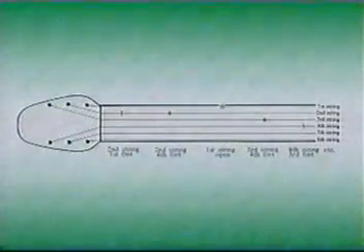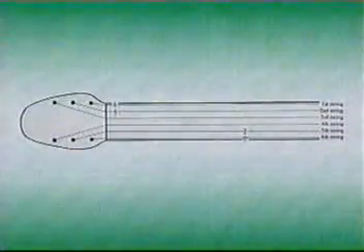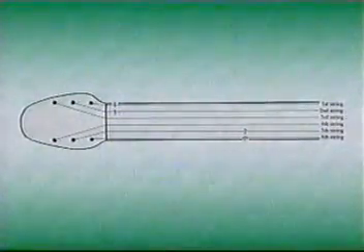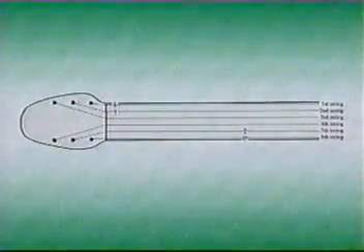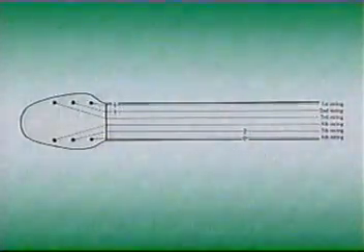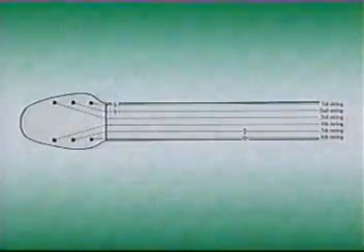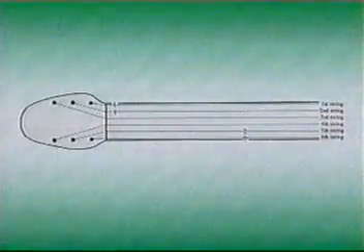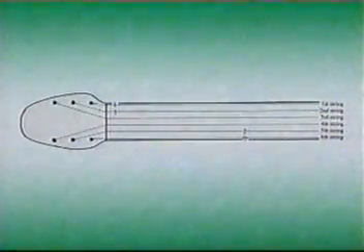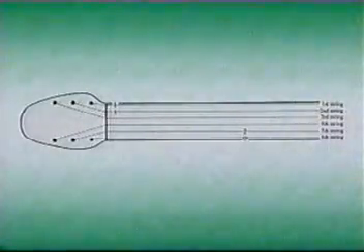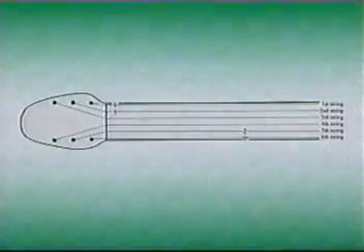We're going to show you one more diagram here. Now this third diagram, you're going to see several notes together. This means that you play them at the same time. You see a 1 on the first string, 1st fret, and you also see a 1 on the second string, 1st fret. Play them both at the same time. Same thing with that other series of notes. You have a 2 on the 5th string and a 0 on the 6th string. That would mean that you'd play both of those simultaneously. That's simple. That's basically how tablature works.